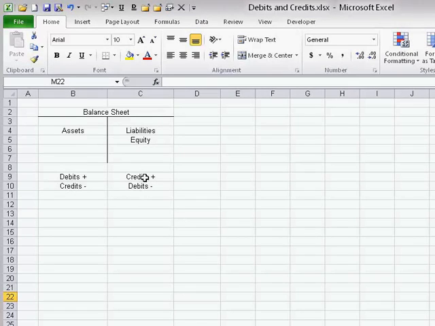Let me move over to the right side. Well, one liability account we have is accounts payable. Accounts payable is the account that we use to show what we owe our vendors or our suppliers, and I use the terms vendors and suppliers interchangeably. The accounts payable account shows how much we owe them for goods or services that they've already provided to us in exchange for our promise to pay for those goods or services in the future.